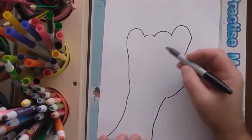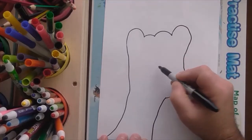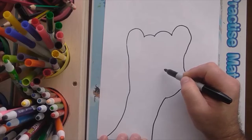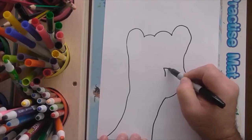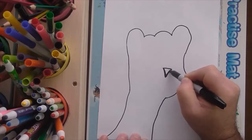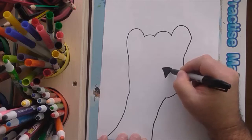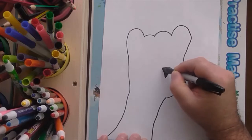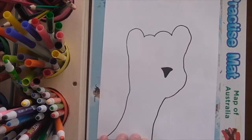So first of all, what you want to do is do a couple of eyes. Actually, no, we'll start with the nose. We'll put the nose around about here somewhere. A little triangle sort of nose like that. Now the shape of the nose, you can play around with that a little bit if you like. I'm going to colour mine in straight away actually. A bit more curved on the top. There we go. Here's my cat's nose.